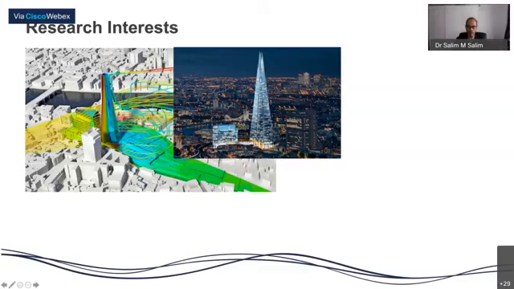And the interesting part is we were trying to identify the airflow and the interaction with the building. So here you're not just looking at air pollution, but you're also looking at the wind loading on buildings. So for tall structures, we're looking at the deformation and the stresses, so that when you're designing a building, you want to ensure the stability. You want to use the least material to ensure the best air circulation at the base of the building for the pedestrians.